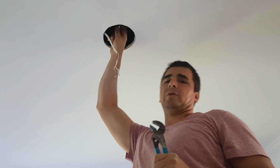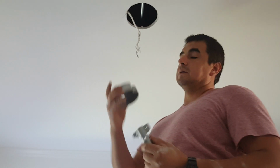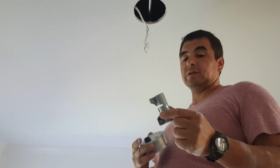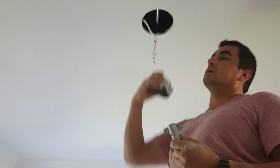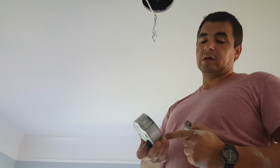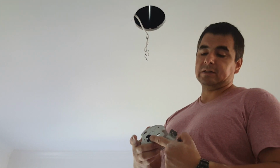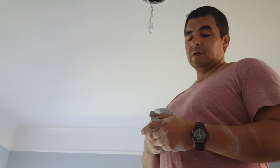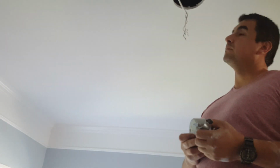So let's continue with that part. Now that the bar is nice and secure, we want to go ahead and put the elements that we have here. Here is the support that is going to go over the pipe, the box, and what we did is that we put the plastic washer or the plastic support for the wire from the inside towards the outside. So the highest part is here, and that's where the wire is going to slide through, and that's it.